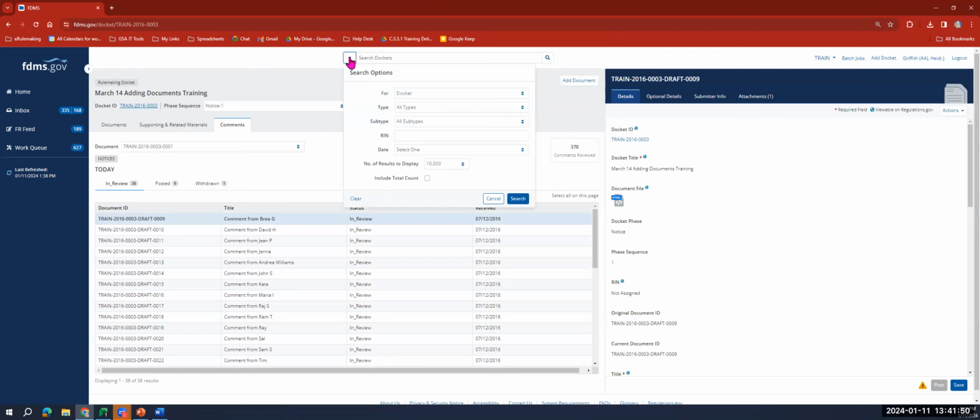Now, if you needed to see an actual document, make sure that you go in and change this search option, because it does default to looking for dockets, and then it gives you some other options. And it would also go back to 100. So if you needed to make that number higher so that you can find more to have options from, that is an option as well. So I'm going to clear that out and change it back to looking for dockets.